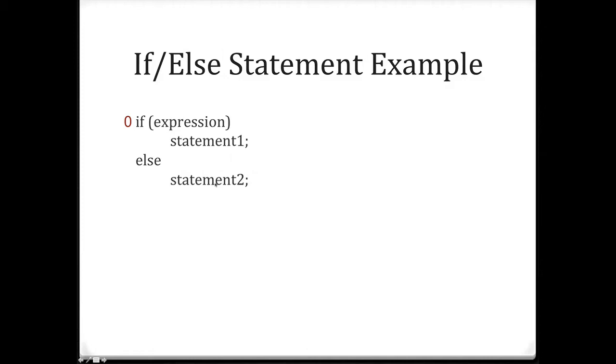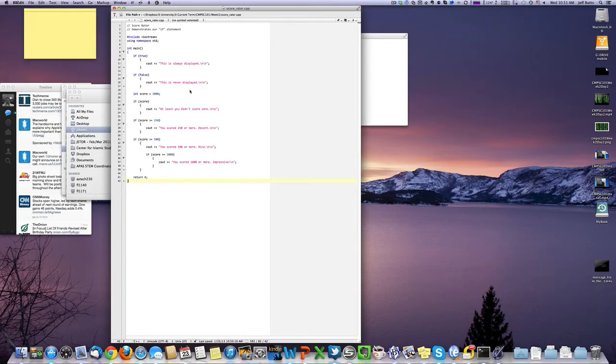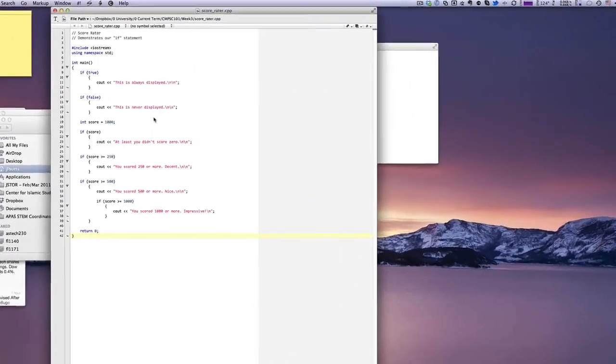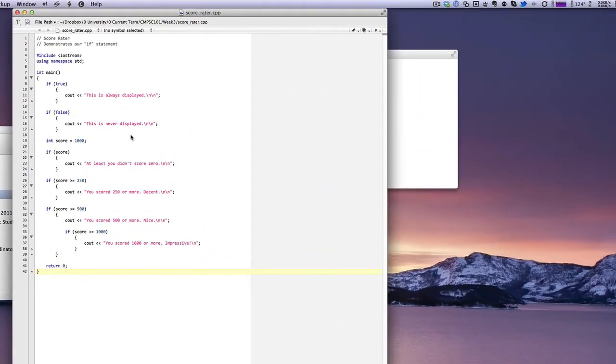Okay, let's go ahead and take a look at a couple of examples in version 2.0 and 3.0 of our game scorer program. In version 2.0 of our score rater, we're going to utilize our else clause.